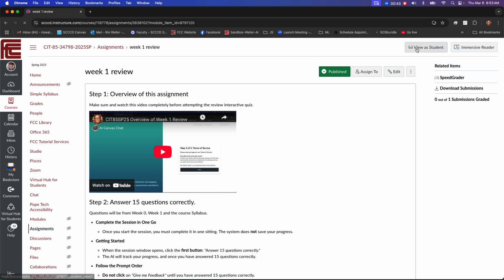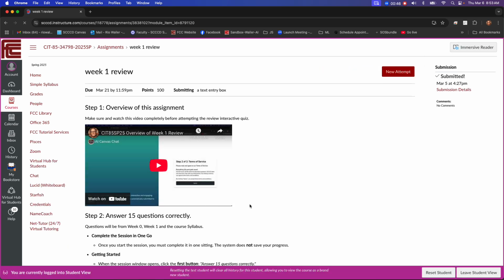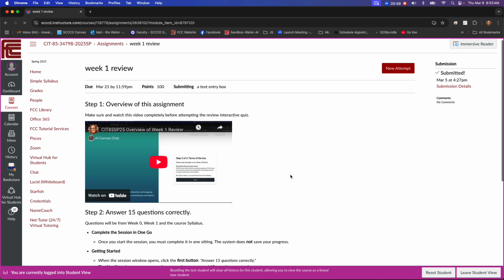What I'm going to do is actually move to the student view. On the student view here, this is something I suspect you've seen before in Canvas, right? If we go look at the modules, this is the next item in. One thing I will say as far as the due dates, I make these reviews due on Friday at the end of the day, and I grade Monday through Friday mornings. I just set this as a target, but as long as they're done by the following Monday, I consider them on time. I do recommend doing them as soon as you finish that week's work because it's still fresh in your mind.